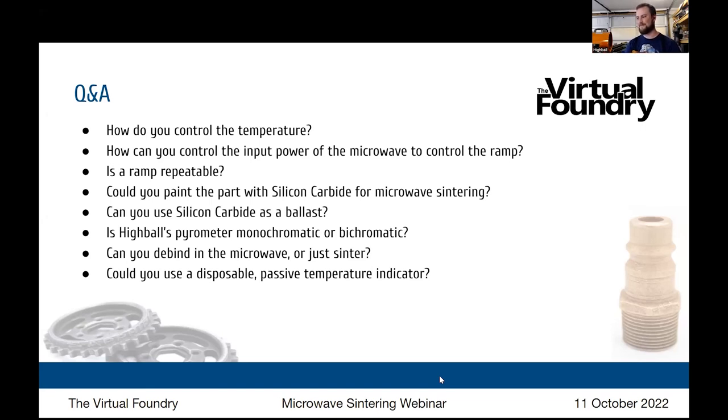Okay, let's take a look at these questions. How do you control the temperature? Again, the control is with that benchmarking process and understanding how an element in itself heats up at the given settings. You only have what's available to you on the microwave, which is power level and time. So you have really two factors that you control, and one other is the amount of heating element surface and your heating element material, which in this case is silicon carbide. So it's just measurements, and a lot of them, trying to benchmark that so that you can get your model as close as possible to the actual model.